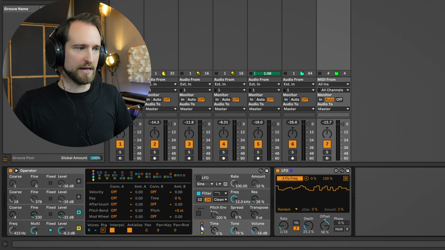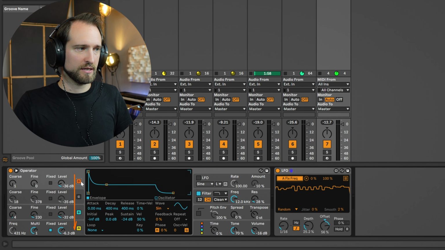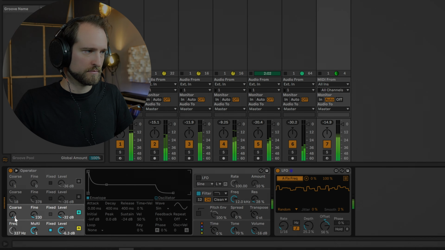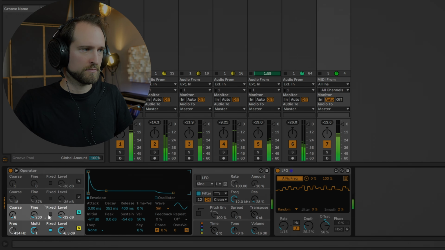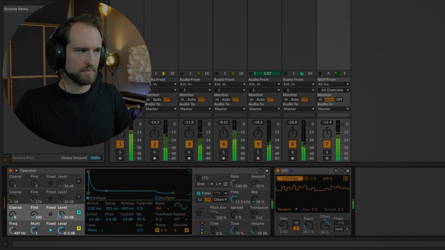So here, this is basically the algorithm section that tells you how these oscillators are influencing each other. And we're on the basic one here, which means that this one is influencing this one, is influencing this one, is influencing this one. Let's just keep it simple and just play with those two for now. So already you can hear that there's a lot more timbre going on. We can also set this to fixed, and now it gets crazy, because what happens if we load in another LFO tool, do the same thing, and let's map this to the frequency of the second one.